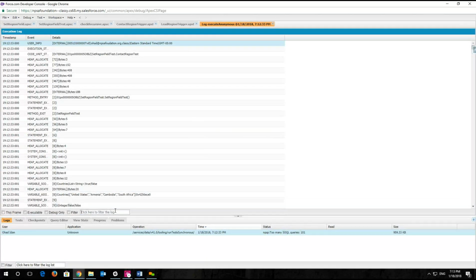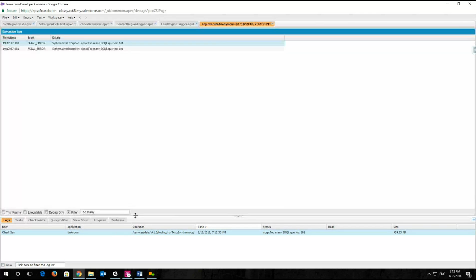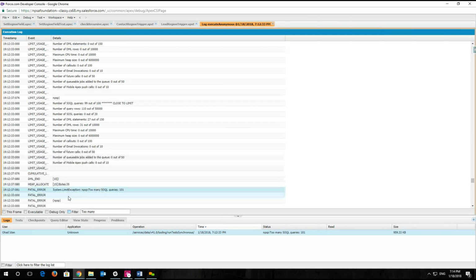Usually I'll start with where we actually have the error message. If I use the filter and write "too many," one thing to always keep in mind is that the filter is case sensitive. If I had written "too many" without a capital T, nothing is found. Even "too many" with a capital M also wouldn't work. But here we can see that this message is being displayed. Once I've identified this line, if I remove my filter, my cursor still remains on that line, so I can start working back from where this failure is happening.